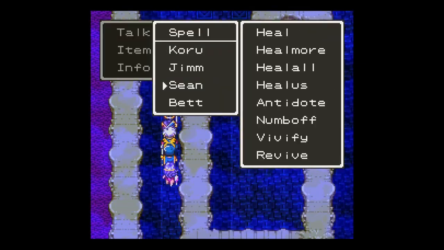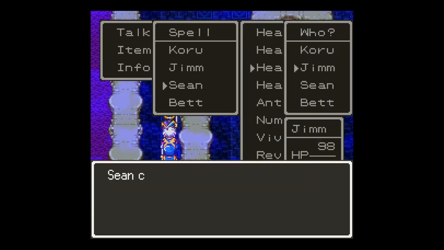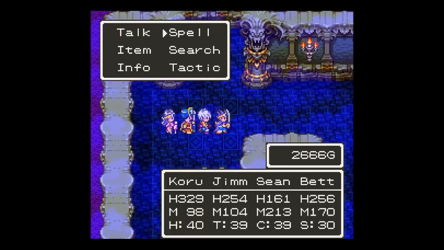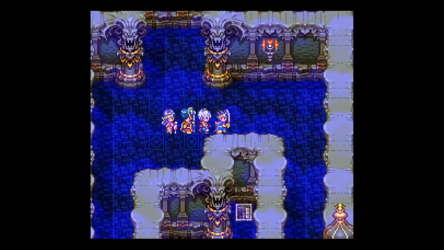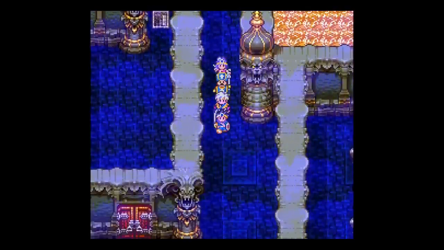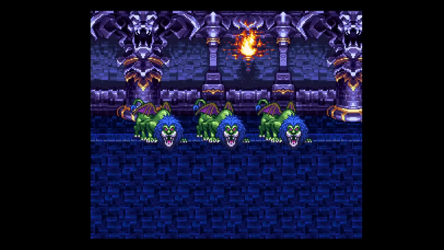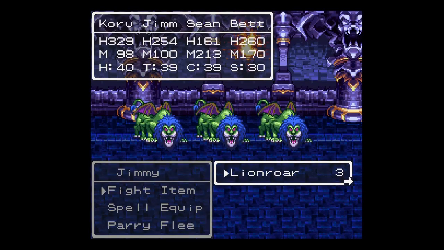It's worth noting that on the way in, we did actually kill a Metabol, so we got some good experience just going from Rimuldar to the castle. And I guess Jimmy doesn't have anything else to do with his MP, so we may as well throw out Seek Outs every once in a while. But, well, we'll see what happens. Lion roars, huh?